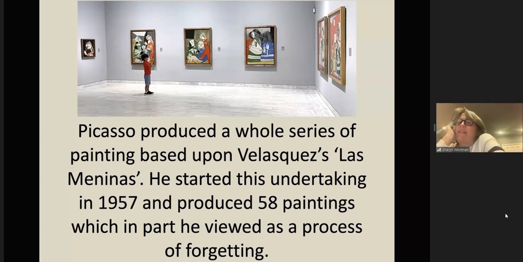So when you say a process of forgetting, is that he's moving away from the original by looking only back at what he's most recently painted? I mean, he's trying to overcome his relationship to it. So simultaneously, it's an act of memory, but it's also an act of forgetting. It's bringing closer the relationship between oblivion and memory. So it's clear that it's not a mimetic exercise. It's not an attempt to copy the painting, but an attempt to find a relationship to it, and in that way lose another relationship to it, find another relationship by forgetting the first relation and the second relation and the third relation and so forth.